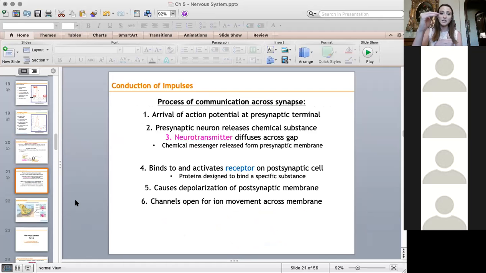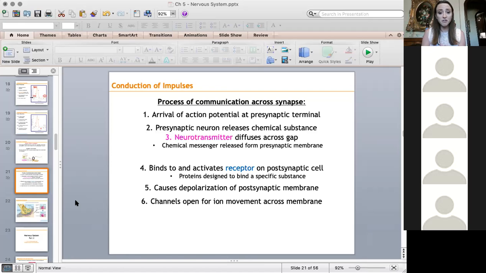Sodium and potassium are being passed back and forth as the action potential hops or leaps into those nodes of Ranvier. So the myelin sheath, we said, is going to speed up that electrical conduction. So now that action potential just hops and leaps all the way across the axon until it reaches the very end. Okay, and now this slide right here, we're at the very end. So now that action potential that just traveled down the axon has arrived at the presynaptic terminal. So that's those terminal buttons.